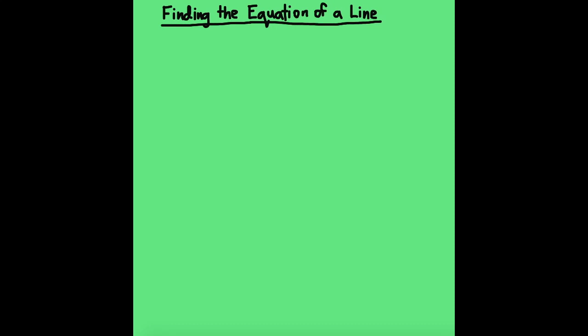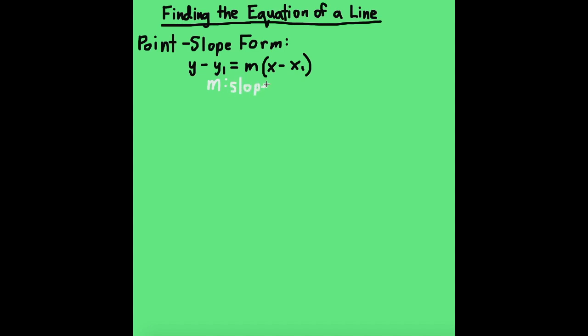We are going to learn about finding the equation of a line using point-slope form, and then converting it to slope-intercept form. Point-slope form is used to determine the equation of a line. Point-slope form is y minus y1 equals m times x minus x1. M is the slope. X comma y is a point on the line, and x1 comma y1 is another point on the line. When we plug the values we have, we will turn the equation to slope-intercept form.